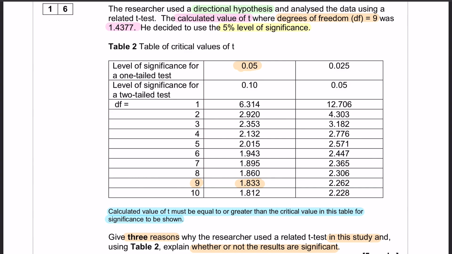That's already important. We need to know that in order to determine whether or not the results are significant. That little bit highlighted in blue is also important: the calculated value of t must be equal to or greater than the critical value in order for the results to be considered significant. So we already have part of our question right there just by looking at the information on the screen. Because the calculated value of 1.4377 must be equal to or greater than the critical value which is 1.833, we already know that the results are not significant because 1.4377 is not equal to or greater than 1.833.